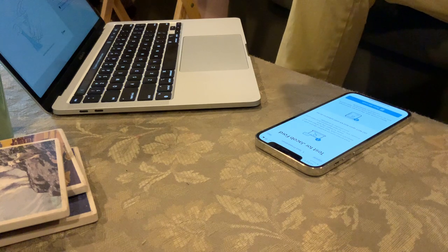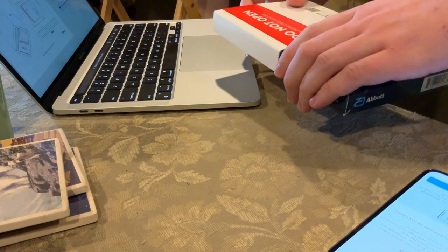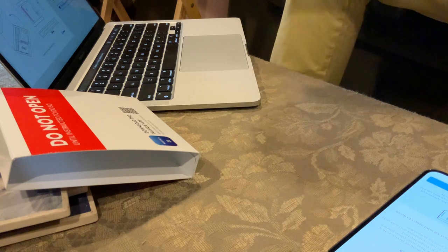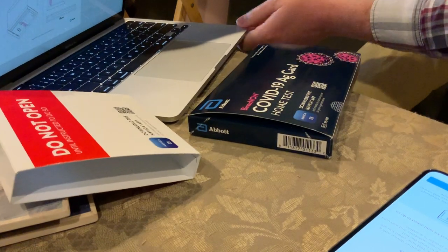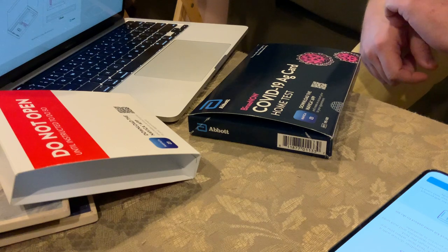Step-by-step instructions for this test will be on the computer screen in front of you. All right. Open your test box. There should be a sealed test card, a sealed swab, and a bottle of liquid. May you adjust the camera angle so I can see the test box? Is this okay? I don't know how to get my face in the box in the same camera. How do most people do it?